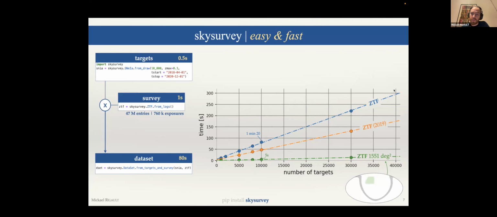If I were to just use 1 year, it would be this. And interestingly, if I were to use the full 2.5 years, but over a small part of the sky, it would be very fast. It will load 5,000 type Ia supernovae in this part of the sky in less than 5 seconds. So it's extremely fast. It's faster than SNANA, for instance, for the same comparison.